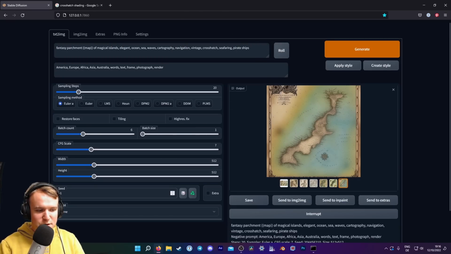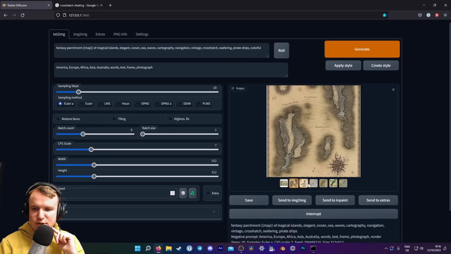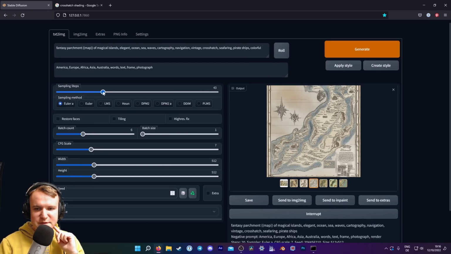What I can also do, right, is just add some colorful into the prompt. That might make it a little too whimsical. We will see, and just remove some stuff maybe from this. So render, for example, could remove some colors. We don't really need to detract it from that. And just run it again, maybe with higher sampling steps, because it is already pretty close to what we want. Let's go 50.